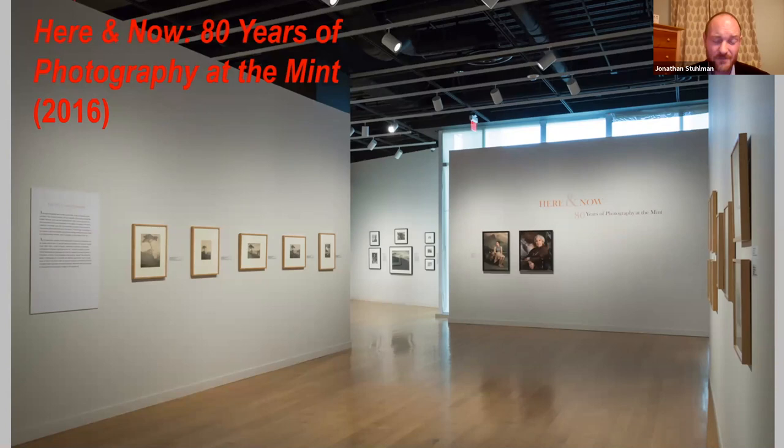We thought this was a really nice opportunity to gather all of the collections that had grown over the past 80 years or so and to show what they had come to be during that time. Neither of those earlier exhibitions traveled; however, the current exhibition, Under Construction, grew out of conversations that I had with our former curator of contemporary art, Brad Thomas, about how we could look at the medium of collage within our collection.